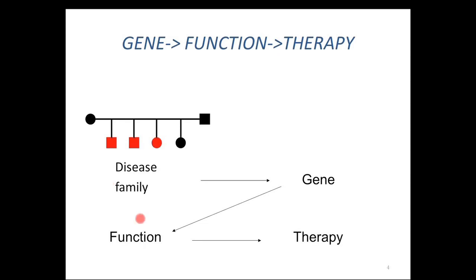And then the hope is from there, from having that knowledge, that one can go to a knowledge-based therapy. Many inherited genetic diseases, and PXE is certainly one of them, have quite complicated manifestations. There are a number of different symptoms, a number of different processes going on in the cell. Sometimes it's rather straightforward to figure out what the gene is and what's wrong and how you might fix it. Other times there's really no idea.